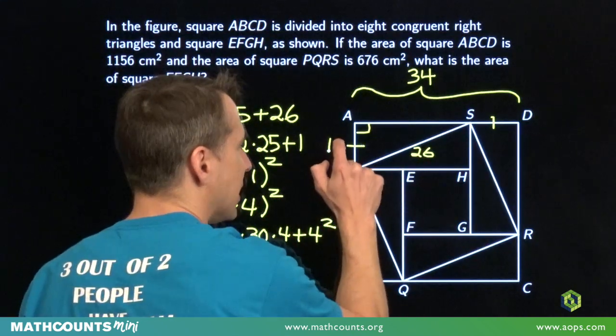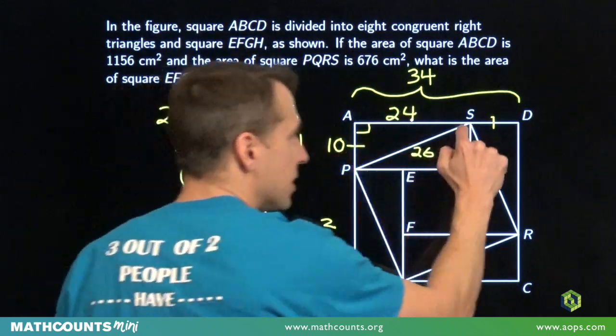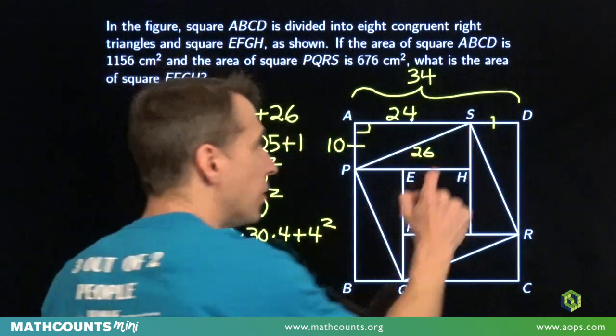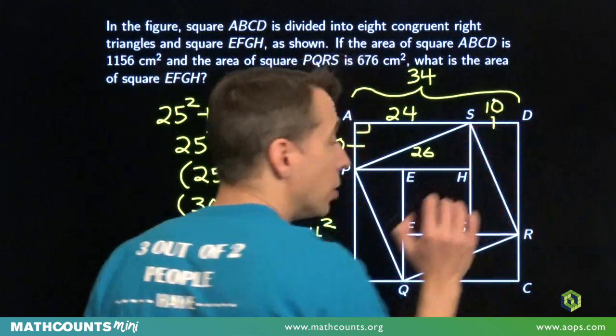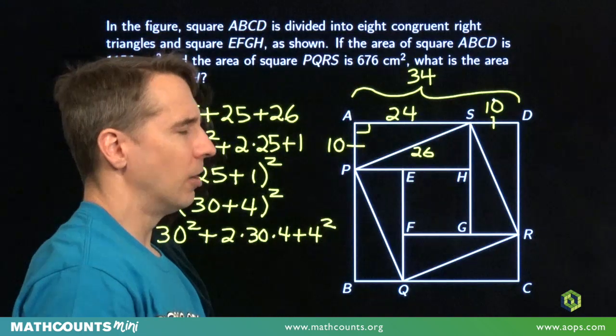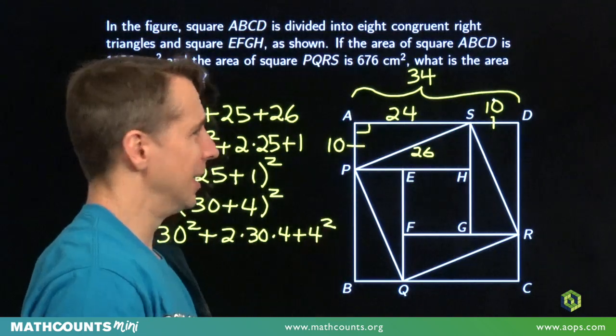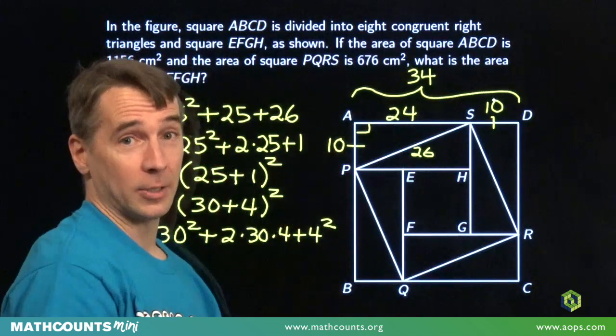And watch what happens when I put that 10 and 24 in here. This length is the same as this one over here. So this over here is 10. And sure enough, it all checks out. 10 plus 24 is 34. Yeah Harvey, I admit it. That was a little bit faster. Yeah, smart and pretty. You got it all, Harvey. But back to work.